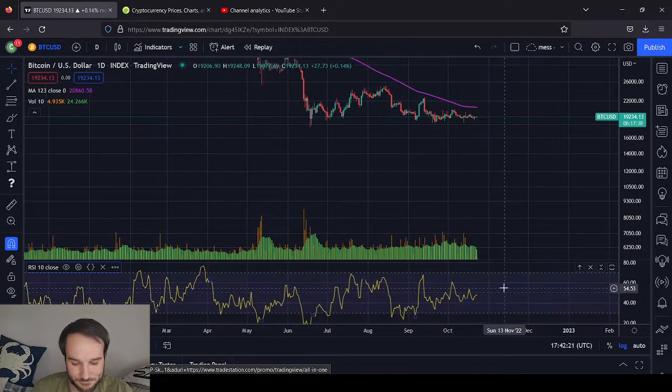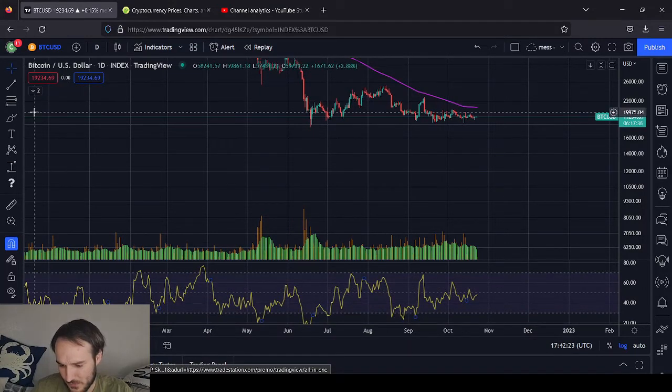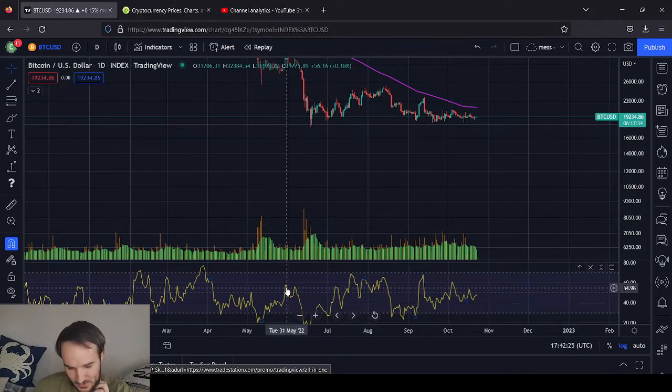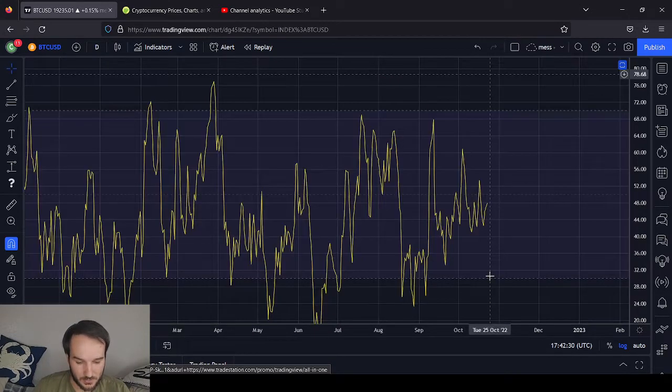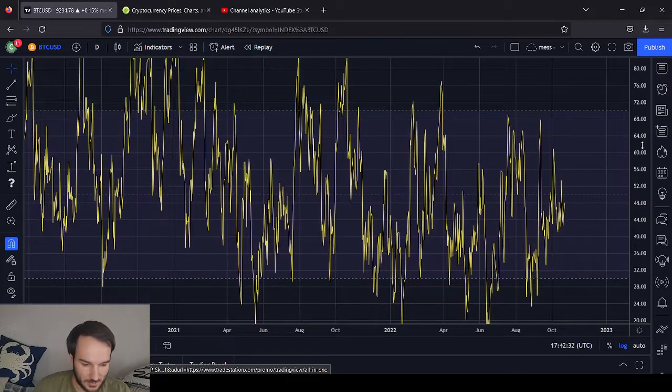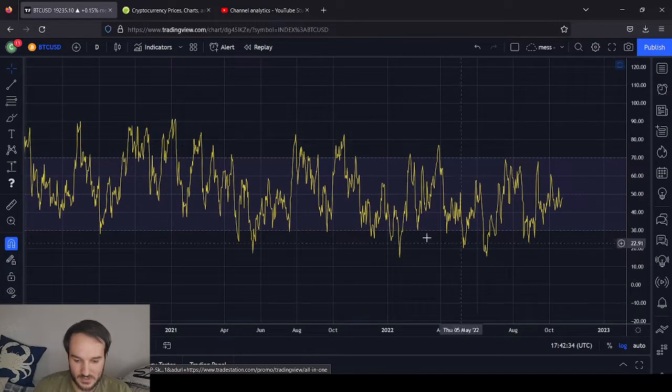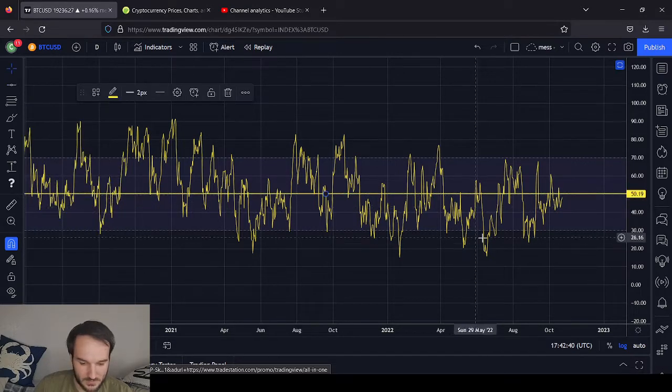Anyways, I hope I wasn't too confusing. I hope that I made a little bit of sense in this. I think if you want to keep the RSI simple, if you want to keep the readings simple, really just look at it from a zoomed out perspective and see, what's the RSI doing? Is it hanging out more below the 50? If it is, probably not good.